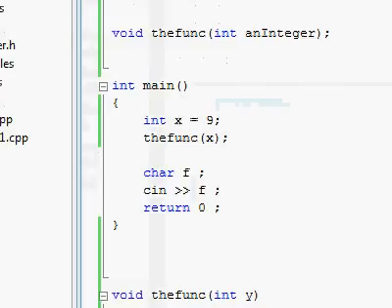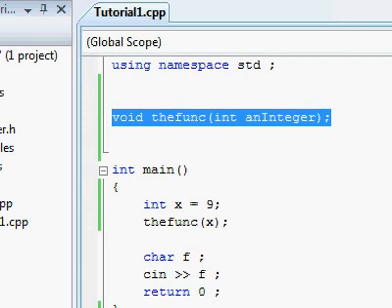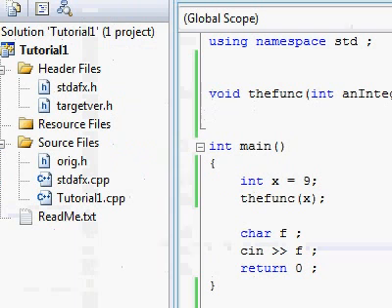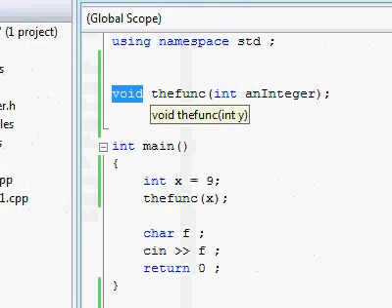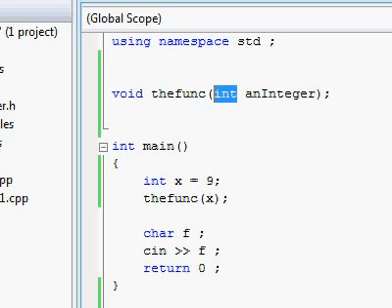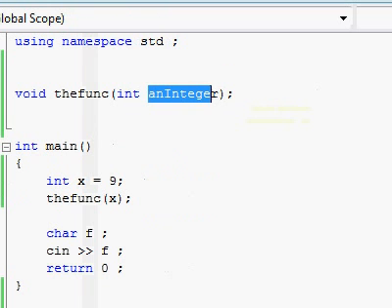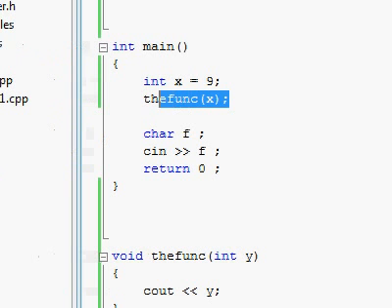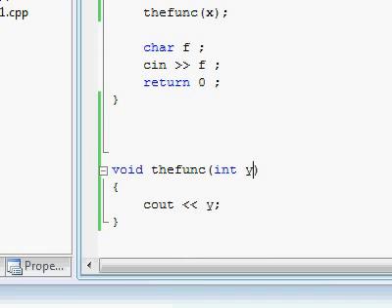So again, there's the declaration of a function so that we know that it exists. We have the definition, which actually must match the declaration by the type of return value, the name, and any type of variable which you're going to be passing into that function. Over here you don't have to have a name, you have to have a semicolon, and in the definition you can have a different name, but that's the name that you're going to be using for the rest of this function. And then when you call the actual function, you pass into it any variable which you'd like to pass to that function, and that will be taken into the function as that integer which you declared.